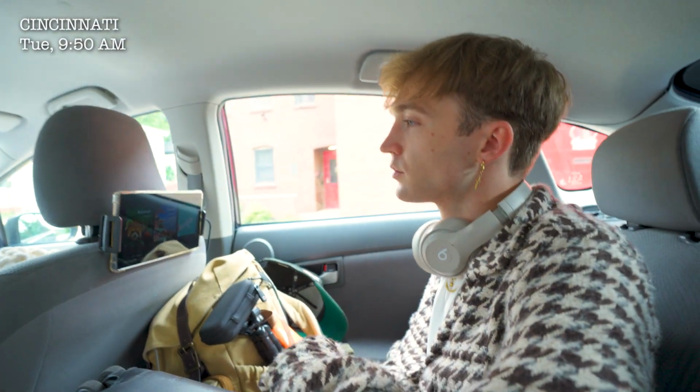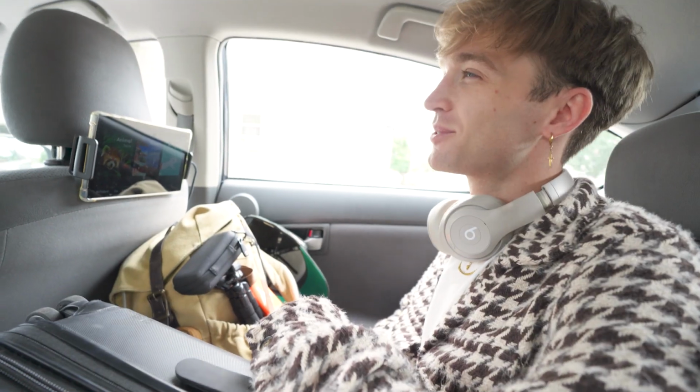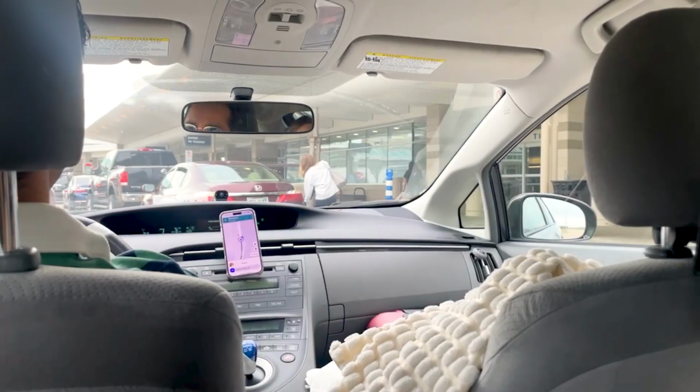We're in the Uber on our way, and there's a slight chance that we're gonna get upgraded today. We'll see. We've never flown business class, and it's probably not gonna happen because I think we're pretty far down on the upgrade wait list. But we'll see, fingers crossed. Maybe a miracle will happen and nobody shows up. I always get a little nervous on travel days. Well, flying days. So, we'll see.